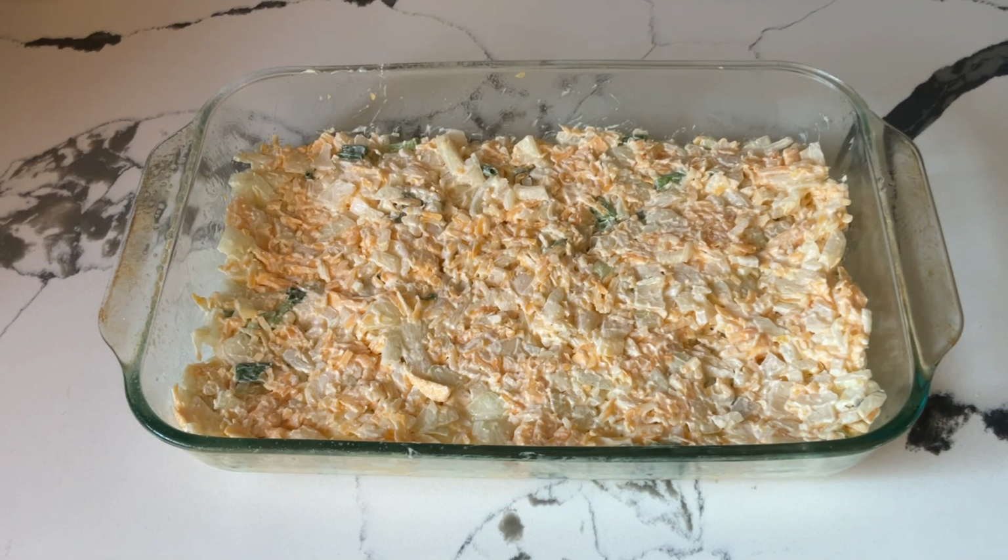Okie dokie, now we are ready to put this in the oven. Oven's preheated to 375 degrees. Going to let it bake for 25 minutes until the cheese is bubbly and melted. And I'll bring you back.